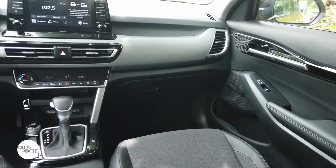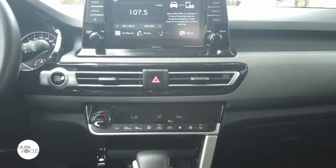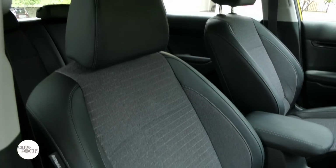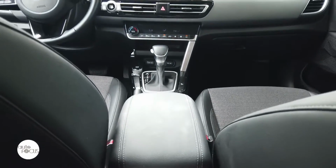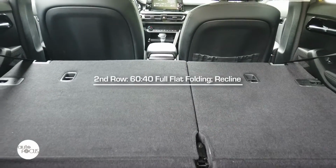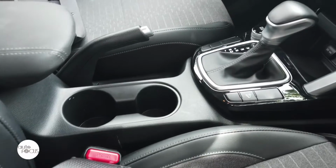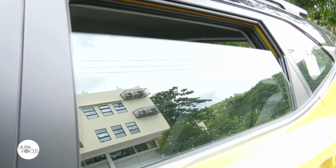Kia went all in on the interior and comfort and convenience, as well as infotainment departments with the Seltos. The Seltos SX comes with smart entry and central door lock systems, plus a push start button that illuminates. The roomy cabins feature well-cushioned seats upholstered in leatherette and cloth trim. The console box doubles as an armrest that slides. The second row seat splits 60-40. The seat back reclines and can be folded to add to the already substantial 433-liter cargo capacity. Also featured are twin front cup holders, bottle holders on all 4 doors, 2 12-volt power outlets, and power windows.